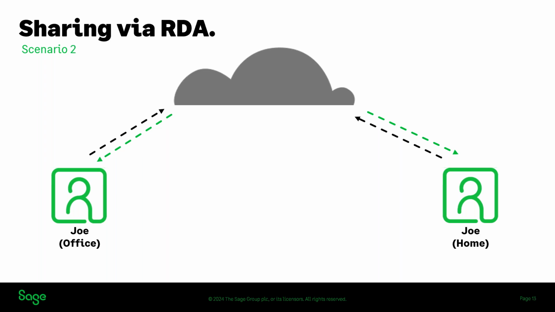We've now got scenario 2. This is Joe, who still has a one user license. He has a computer in the office and a laptop or computer at home, so he has two devices. Instead of taking a backup in the office, carrying that USB home, then restoring it into the computer at home, he would have Sage installed on a second machine. If he's using remote data access, all he has to do is log in to his data, and everything he has processed in the office will then synchronize to his home computer.